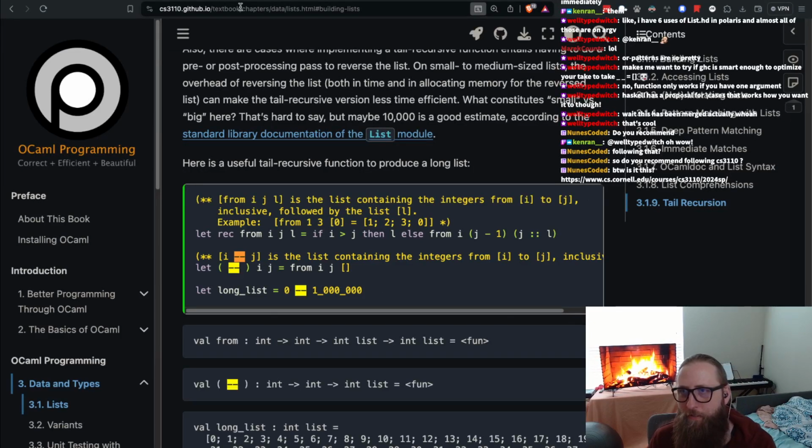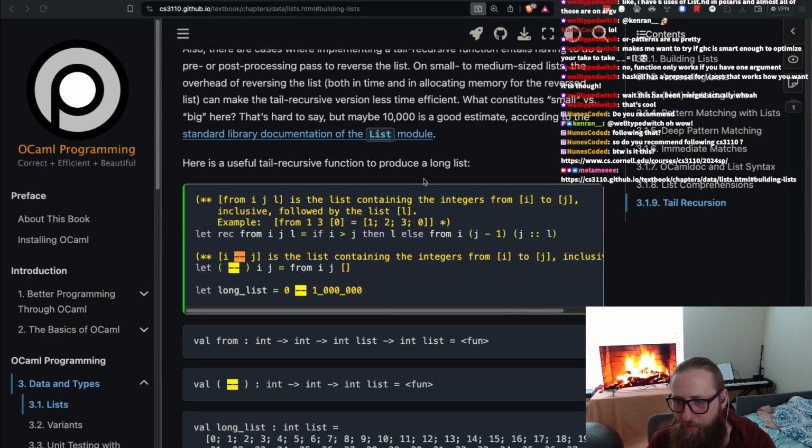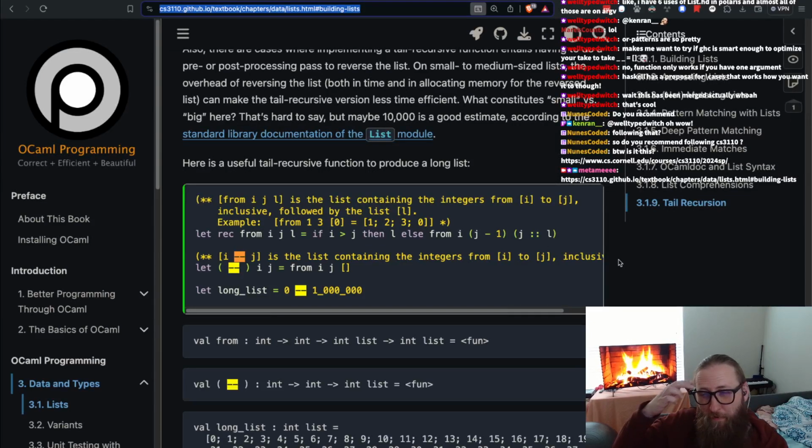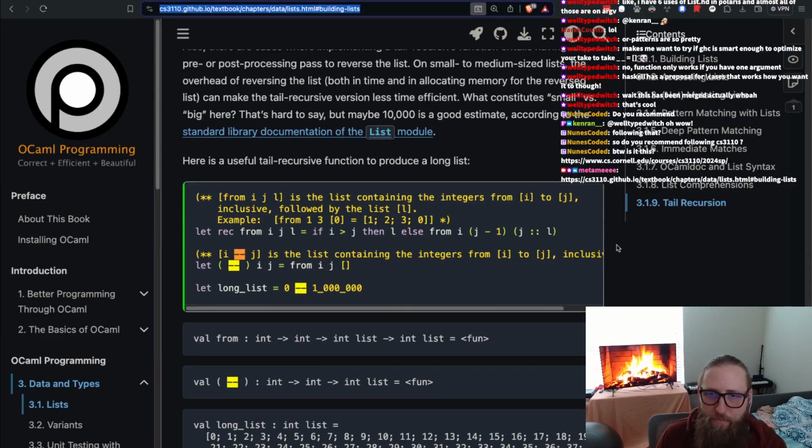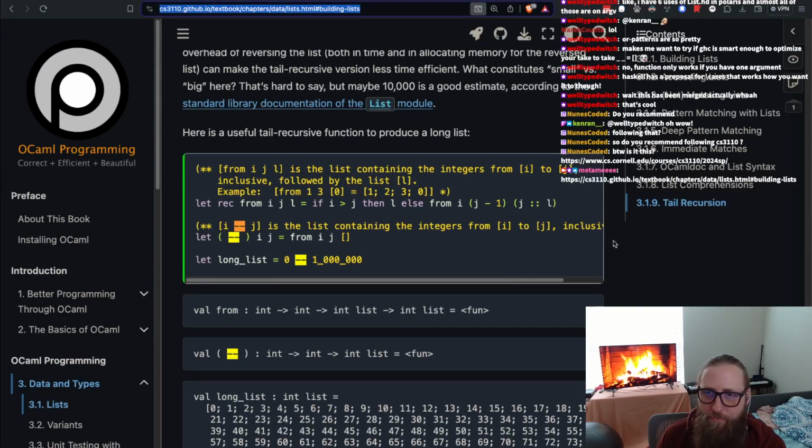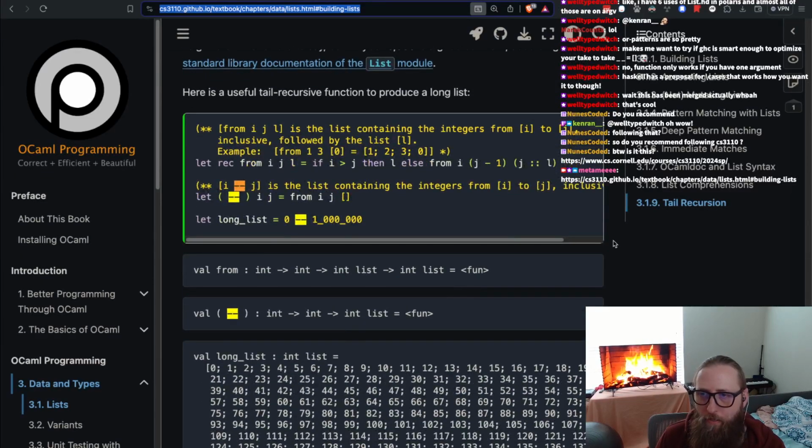Yeah. It is. I don't know if it's that one. It's pretty much that one. If you're saying, I think CS3110 is great. It's very verbose, which I don't always like, so I skip things myself. But I think it's been great.